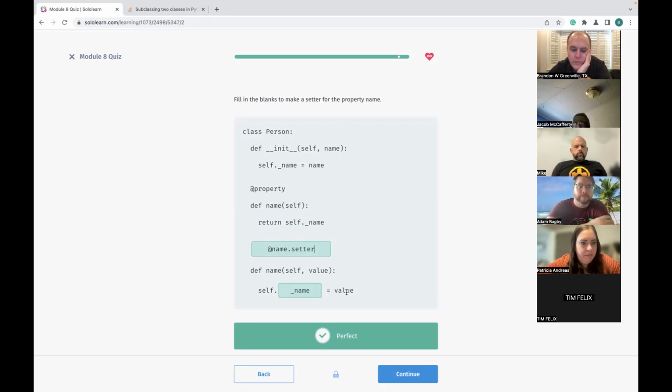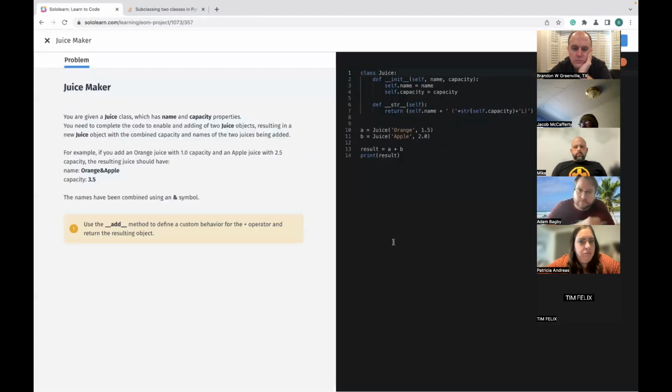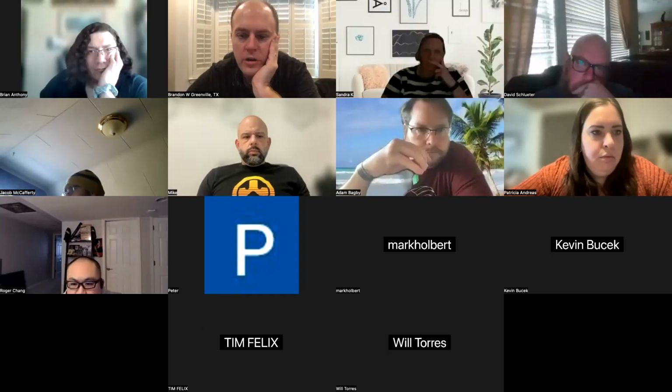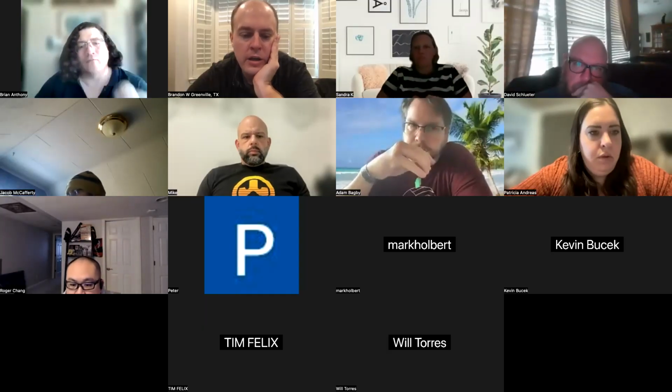That way, when you pass in this value, it's going to update the private method name, or weak private method name. Okay, so go ahead and start this and raise your hand once you're done.